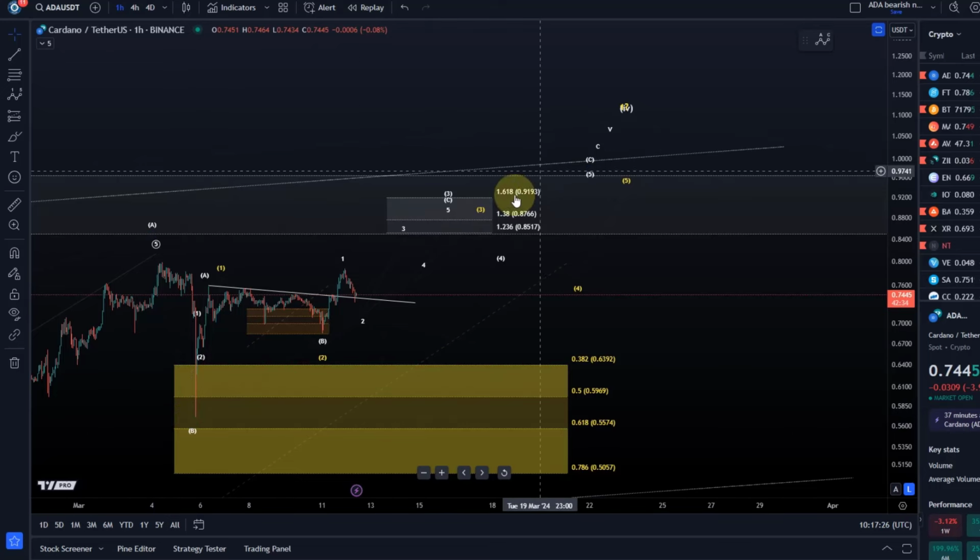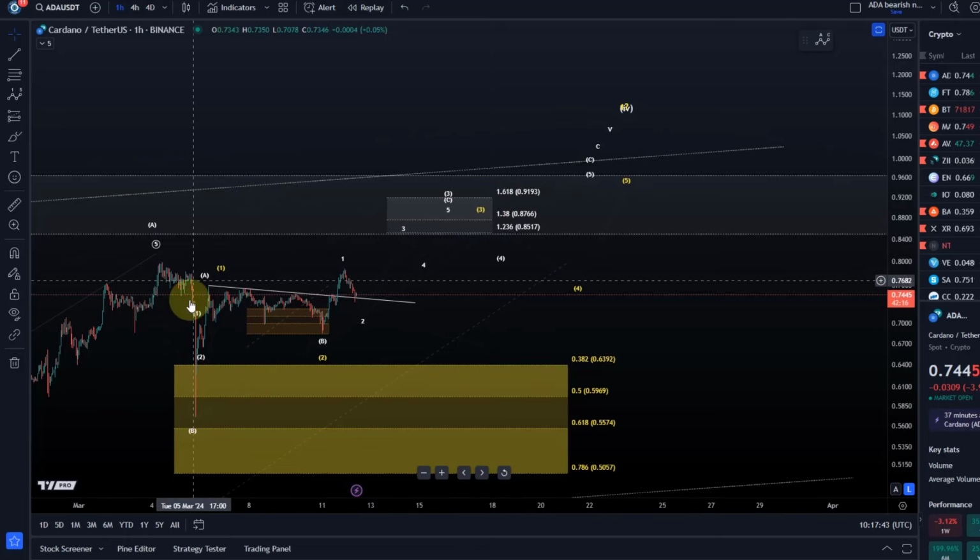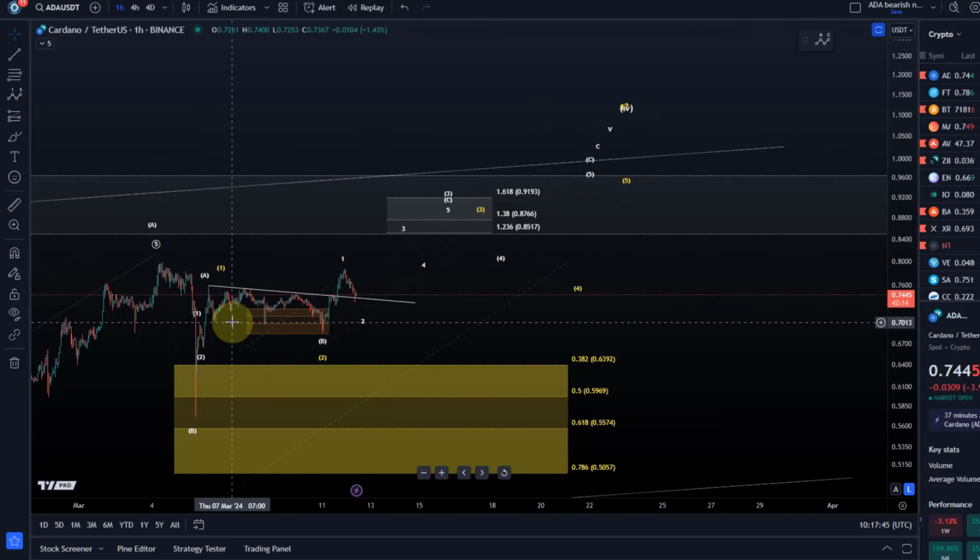The problem is, similar to the Bitcoin chart and the ETH chart, this move up doesn't really look very convincing, but it could be an ending diagonal. So it just allows for different interpretations. There are different wave counts that could apply here. Tricky. I could show you 5 different ways of counting this diagonal pattern.